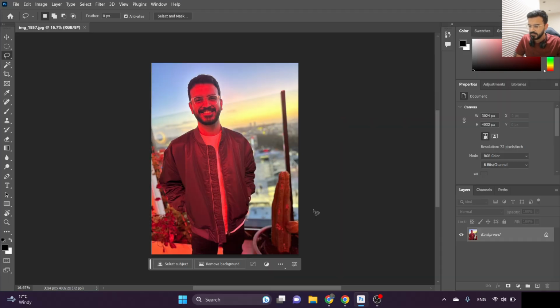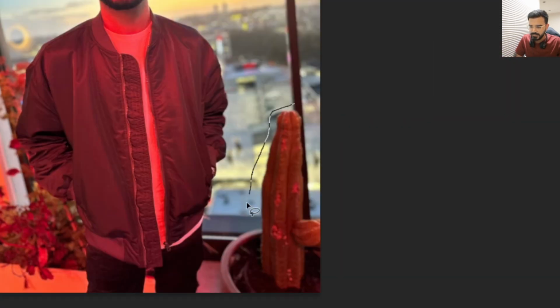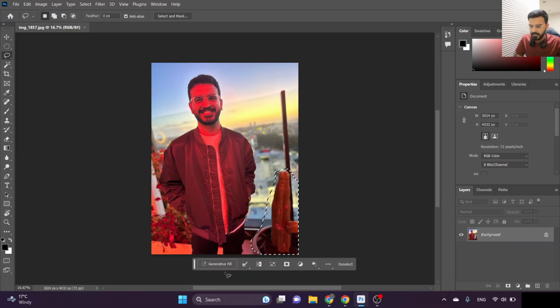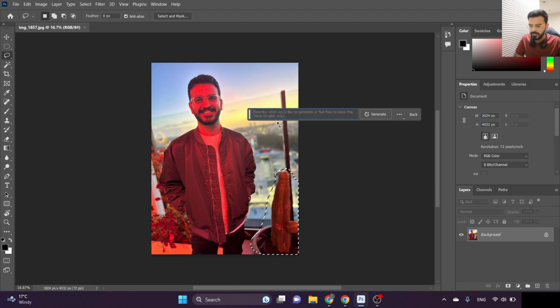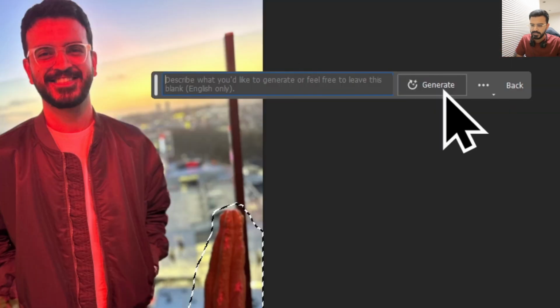So I'll just take this lasso tool over here and draw around this plant, and then I will click on Generative Fill, and I don't need to enter a prompt. So I'll just generate and see what it does out of the box.